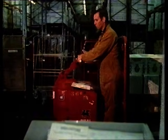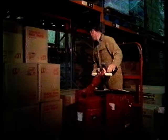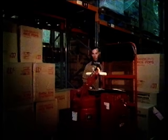Orders from the shops pour in all the time. The computer arranges the lists according to the position of the stock in the warehouse. It's done in that way because the people who actually collect and make up the orders don't want to be going backwards and forwards all over the warehouse. That would be a waste of time and effort. Because the locations of all the items are stored in the memory, the collectors travel the shortest possible path, which means that the warehouse can be organized very efficiently.